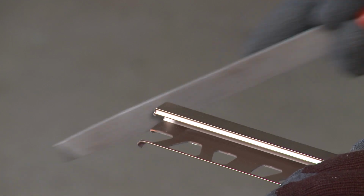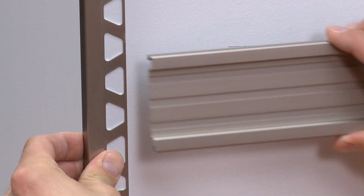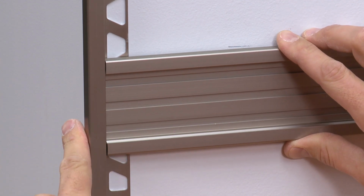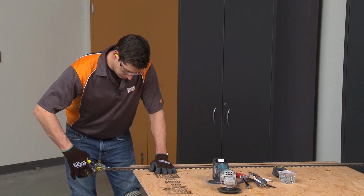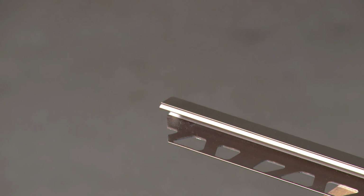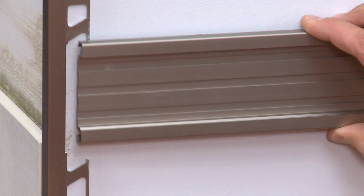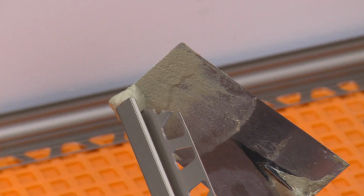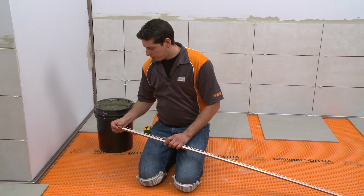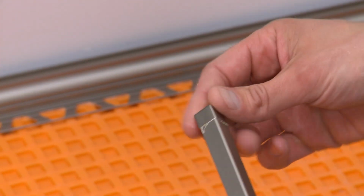Before installing the QUADEC, we need to identify any areas where the profile's anchoring legs overlap. This must be avoided since it will interfere with the tile installation. Trim the anchoring leg where it will meet the QUADEC FS feature strip and the QUADEC profile to be installed above. Dry fit the profile before moving forward with the installation. Fill the end of the QUADEC profile with thin-set mortar and insert the corner to align with the shape of the profile.